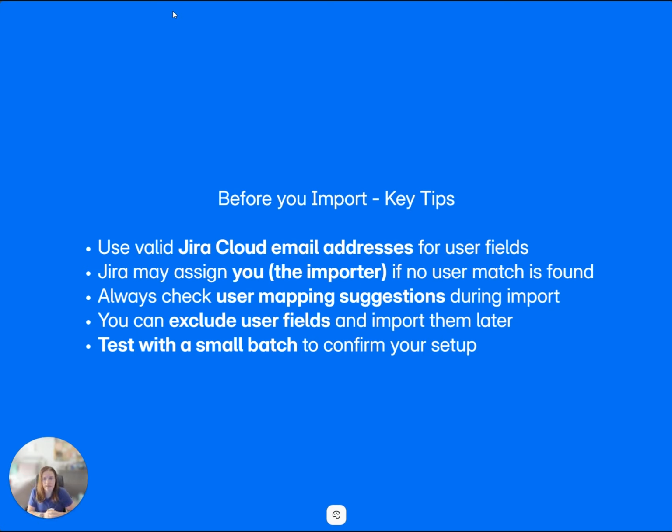Or sometimes it'll come in as anonymous, but don't forget, you can always leave the user field blank on the first pass. You don't have to put in that stuff if you're not entirely sure. You can always go back and update them in a second import once everything else looks good.